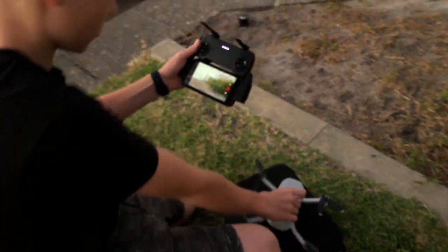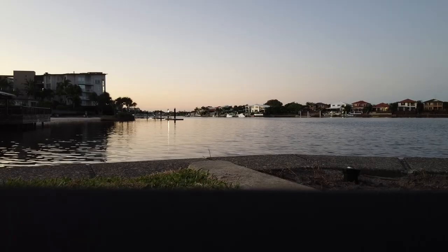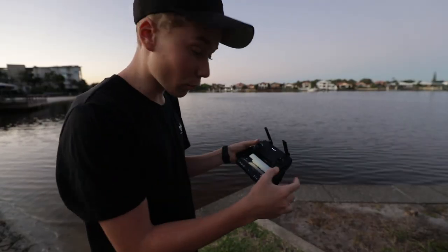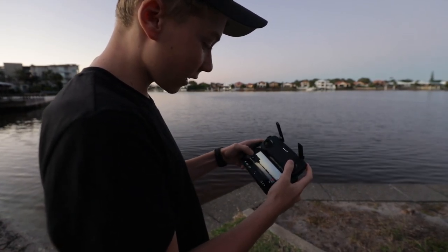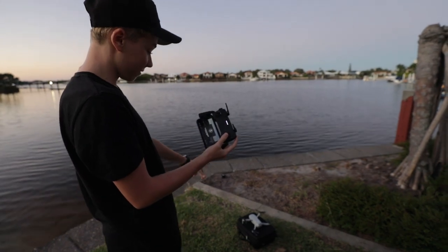So that's what the drone sees. We're almost ready to go — I'm just going to hit record. So now everything that's going on will record from the camera on the drone. Now we'll begin the takeoff. As soon as I hold that and as soon as I let that go, it's going to fly. Ready?